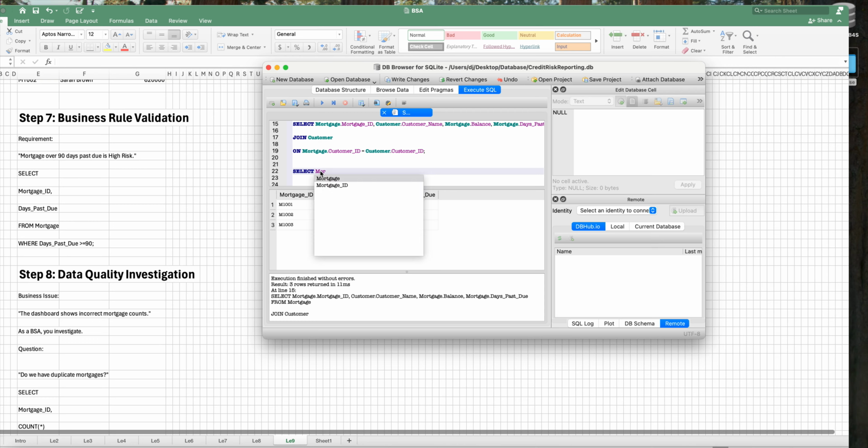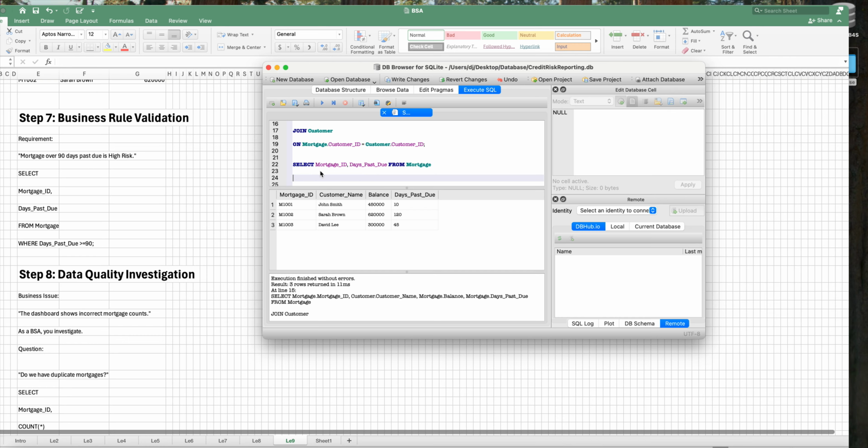So select mortgage ID, comma, days past due, and which table, from mortgage, right? So you have to give the right spelling, then it will come.